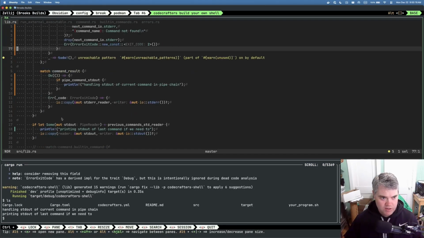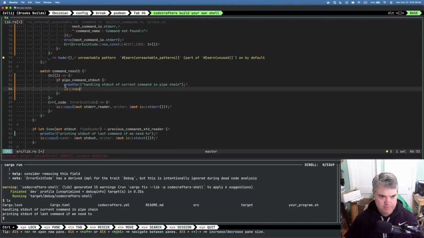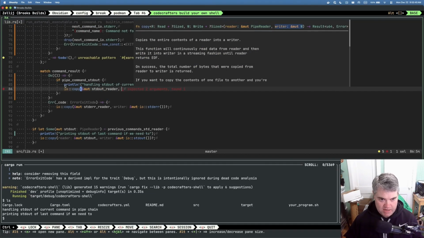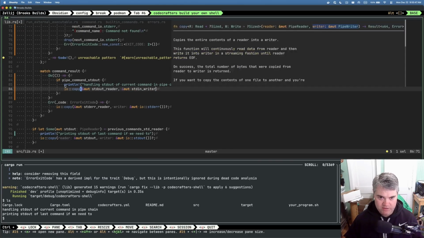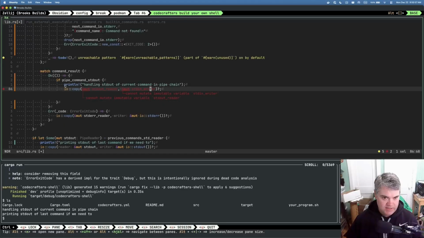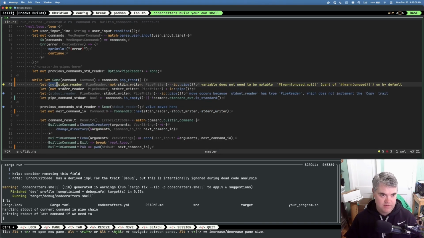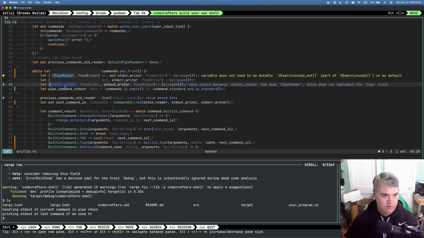So this is more of if we're piping standard out, I want to io copy. This is the standard out reader, and then the writer to the standard in writer. Let's see, cannot mutate. Okay, so standard out reader and standard mutable. Okay, fine, you don't need to be mutable. Standard out reader as mutable. It's not declared. Oh, this one.